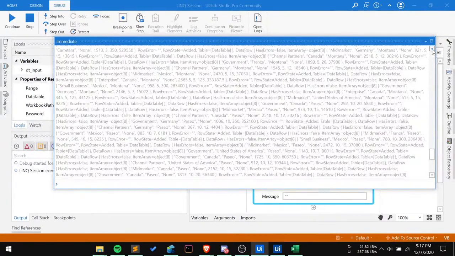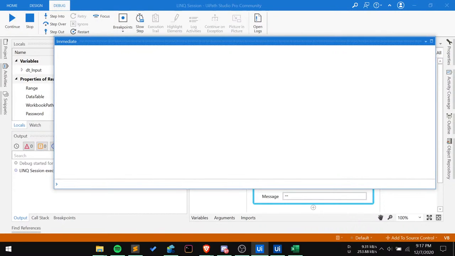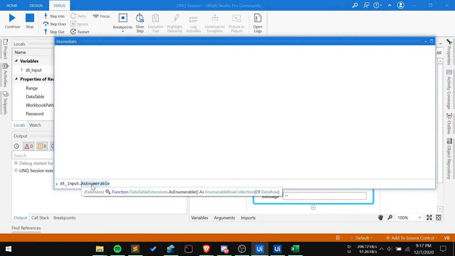I can access each and every one of our items in any kind of LINQ query and easily extract the data from it. In some of your .NET versions, at least in the latest .NET versions, you will see that this particular thing is not required. And in the latest UiPath version as well, you will see that this method is not required. But I like to apply this so that backward compatibility is also maintained.